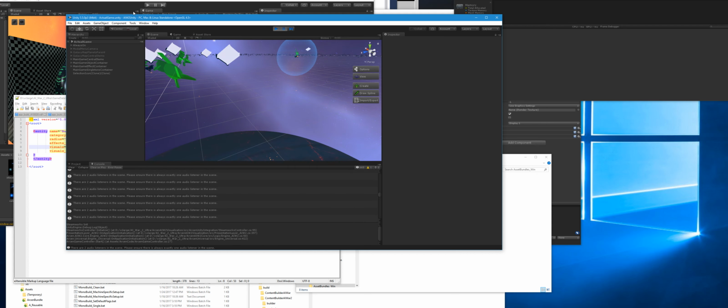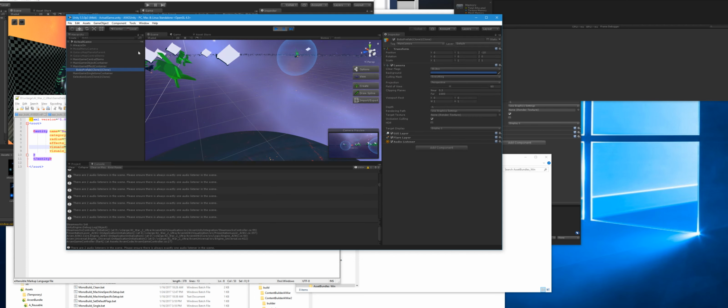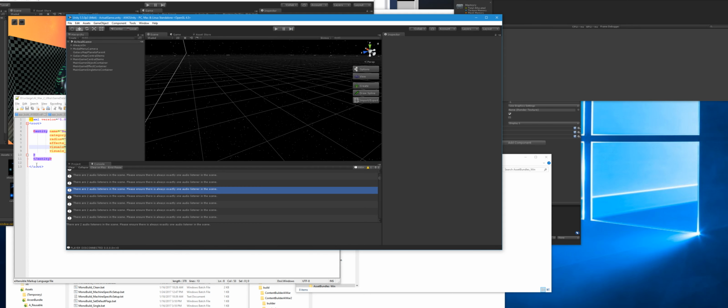So yeah, now what it's done, if we search for Bob's prefab here, that's the original clone that we had. And it started throwing errors as soon as it made one of them. So it didn't make more than one even. So yeah, that's an example of us busting it with something we did.